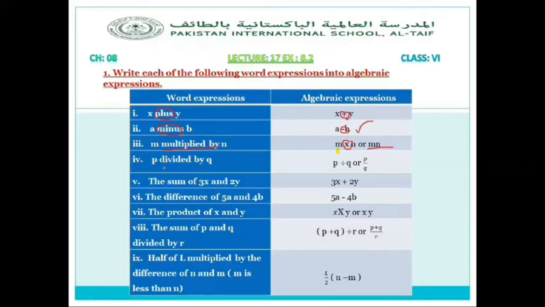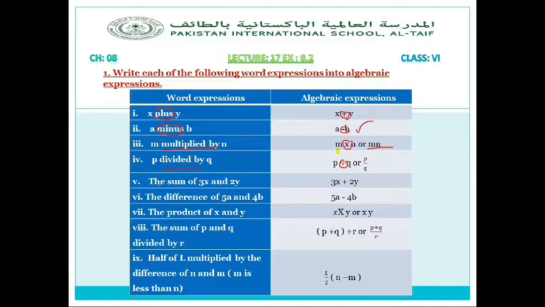Here part number 4, p divided by q. I have put the underline for your information to understand that divided by will be replaced by its sign of division. The sign of division is like this. We can write p divided by q, or in fraction form we can write p over q. We can write both of these answers.